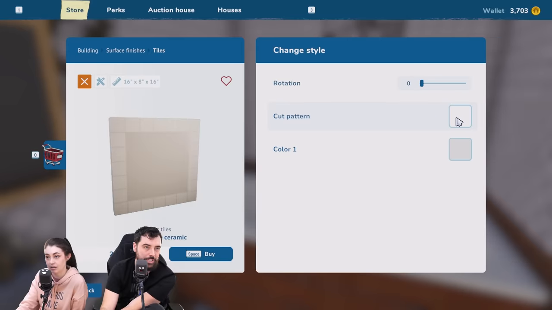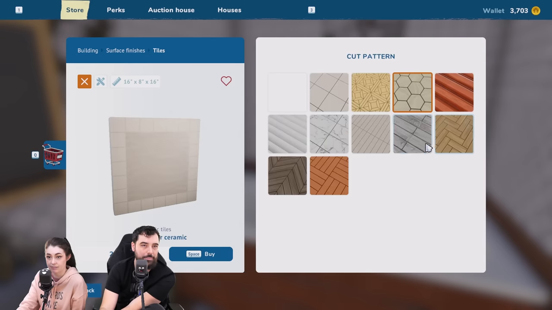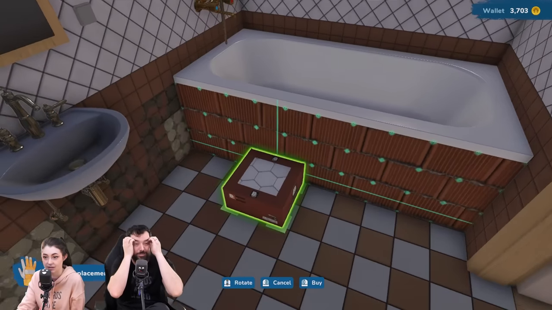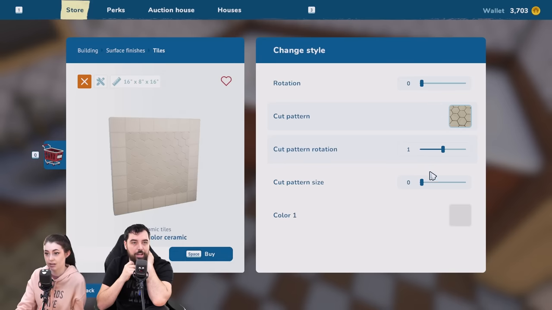Yeah, can I? And we can change cut pattern. Ooh. Oh, rotation. Oh, my gosh. Interesting size. Wow. Cut pattern. Oh, wow, guys. Ooh. That's pretty fun. Oh, wow. Ooh. Okay, you can play with it. Custom color ceramic. You like it like that? No, I needed to see it. I like how big it is?